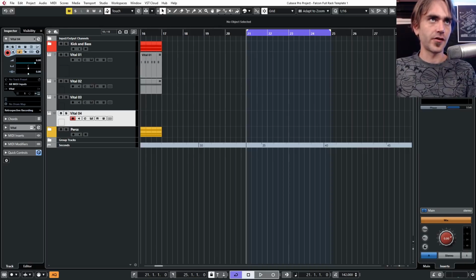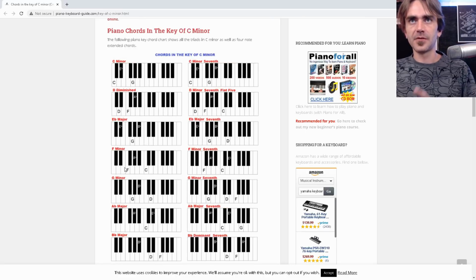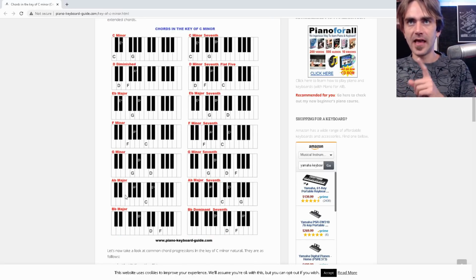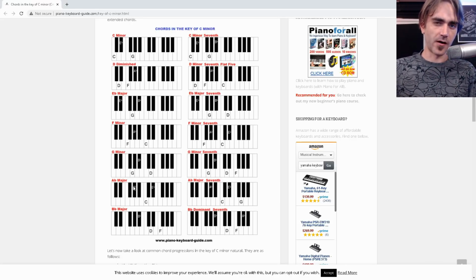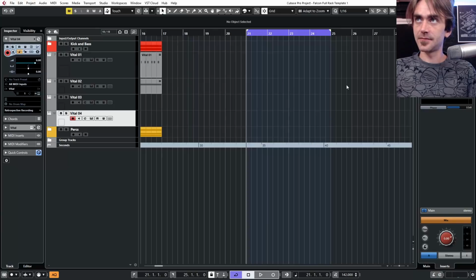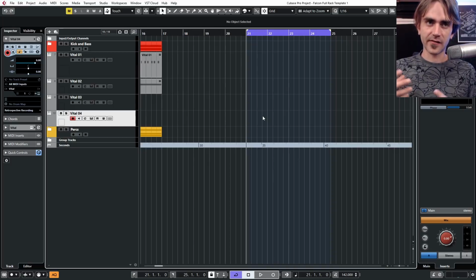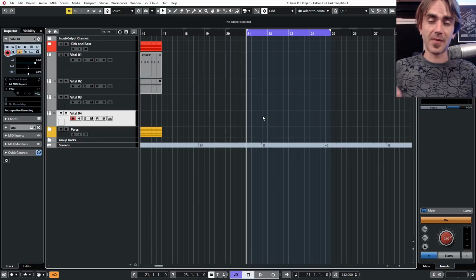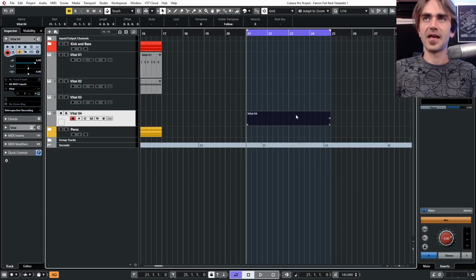So if we quickly Google search chords in the key of C minor, we'll get various charts. But you'll see a couple of these: E flat major, A flat major, E flat major 7th, and all sorts. So let's just concentrate on the not so complex ones. You'll notice that quite a few of these are major chords. I think this is one thing to wrap your head around for creating more compelling chord arrangements, especially for those stepping into music theory for the first time. This is hopefully going to help.